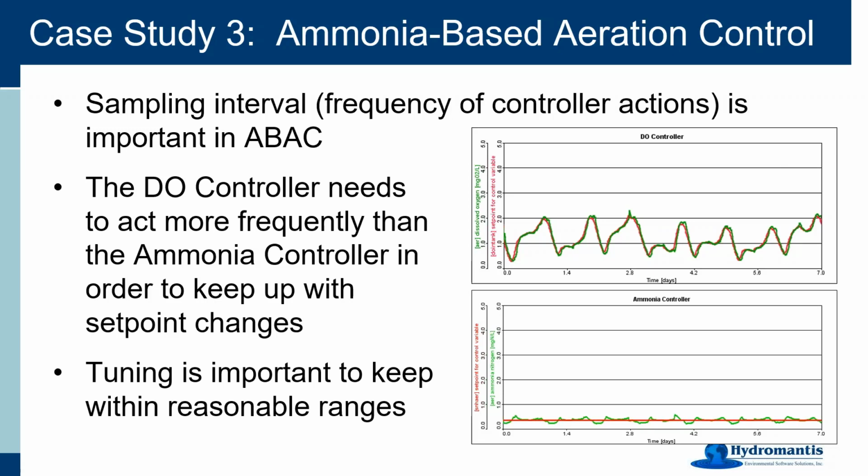And as part of that, of course, it's not just the sampling interval, but also the tuning. Like some of the ones that I was discussing earlier, the tuning is super important to be able to get your controller, A, to do what you want it to do, but also not be hugely over aggressive and give you completely unrealistic and unreasonable results. So the tuning is really important, to keep it so that it's active, it does its job, it gets to the set point quickly and stays there. But at the same time, don't give you unrealistic pumping actions or blower actions and valve control that wouldn't be realistic in reality.